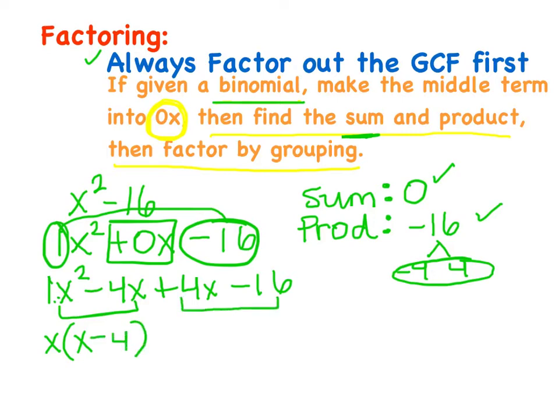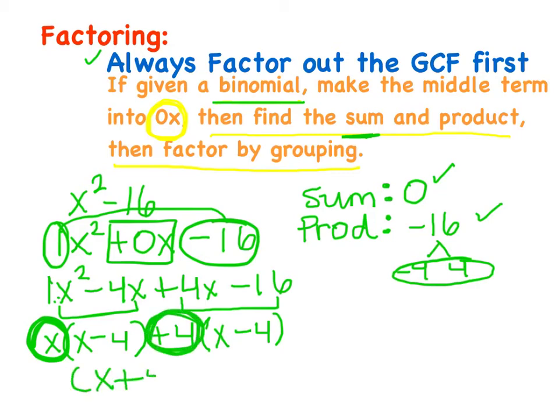Okay, now I look at the second group. Since I have a plus here, I'm going to rewrite my plus, and I need to find the GCF of 4x and negative 16. Use your calculator if you need to. Find the GCF, or on your calculator it's called the GCD. Hopefully this is getting a little bit easier though. The GCF of the second group is 4, so when I factor out a 4 from 4x, I'm left with x, and remember here you might have to divide in your calculator if you don't know. Negative 16 divided by 4, that's minus 4. So then our first group is x plus 4. That's my first group.